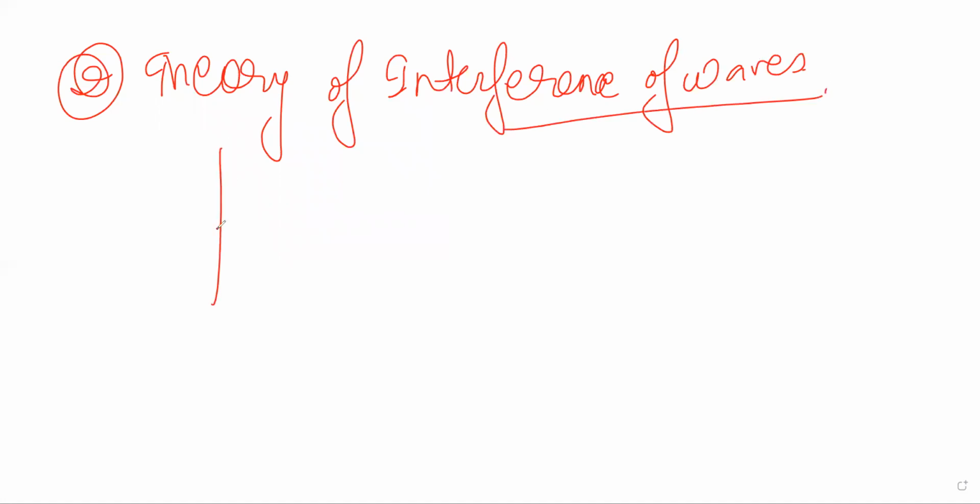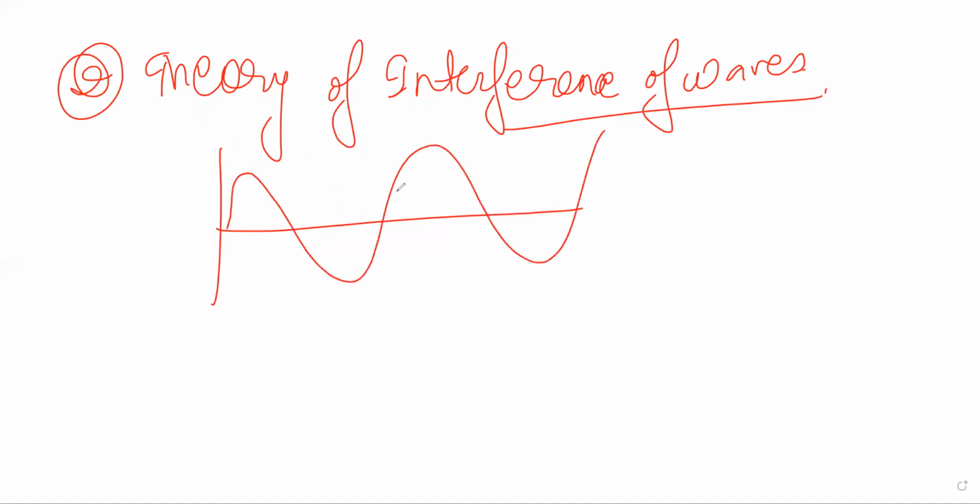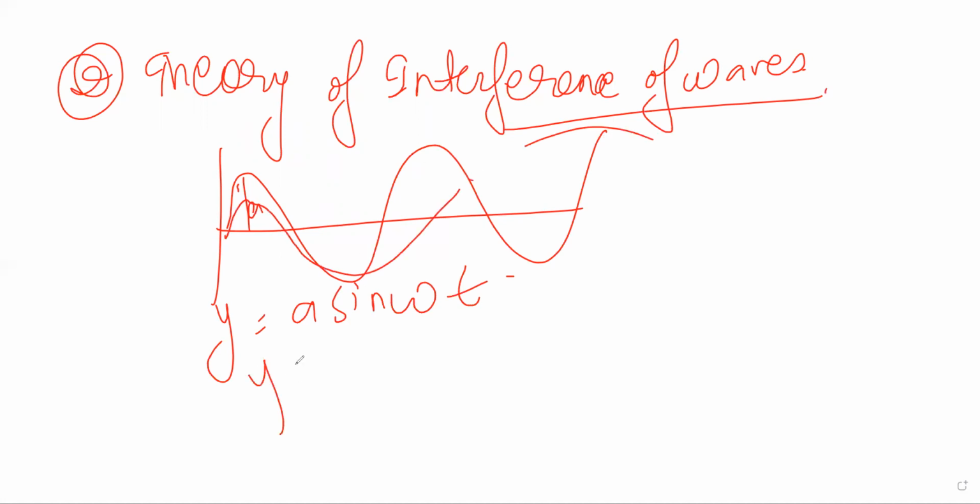If you want, you can write it down in your notebook also. These formulas. Theory of interference of the waves. We all know that all the waves are what? My sinusoidal waves, right? Rather than the cosine waves. So if A is the amplitude of the wave, that we have already studied, then y is equal to A sine omega t, and the other wave is making some angle theta, so y is equal to B sine omega t plus theta, some different angle.